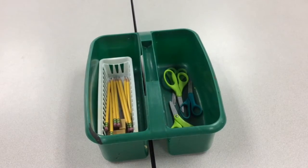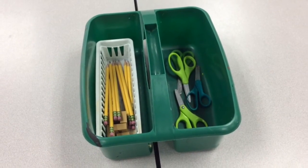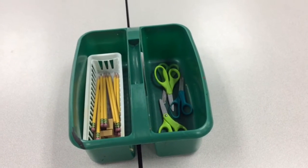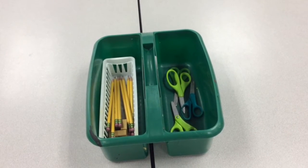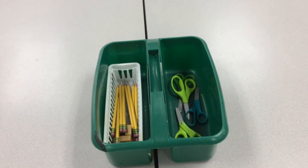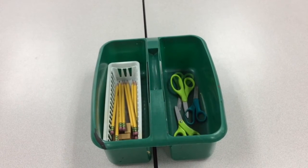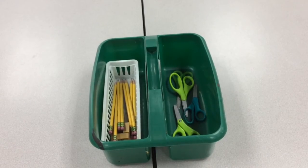So that's the supplies. Obviously, I want you to safely use all these things and keep them orderly and keep it organized. If at the end of class I find a bunch of Sharpies or crayons or markers in your tote tray, I will ask you to clean it out, okay? Make sure you put everything back where you got it. That's very important and very helpful for your friends. So those are your own supplies at your tote tray. You're in charge of sharpening your own pencils, and making sure that everything in here is fresh.